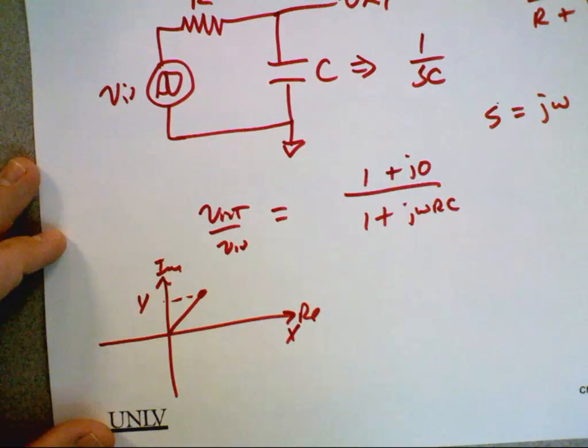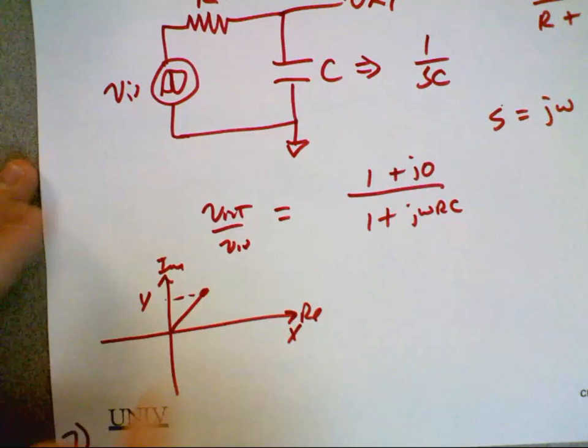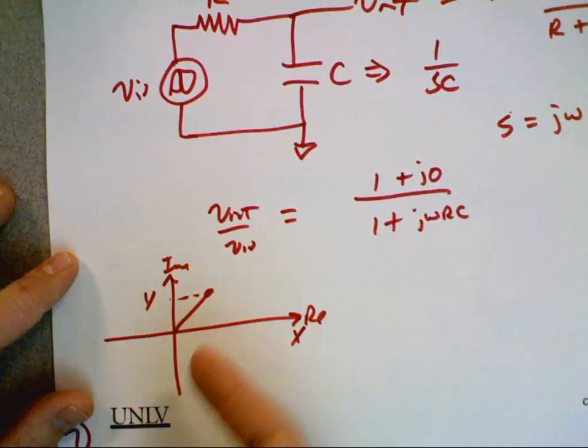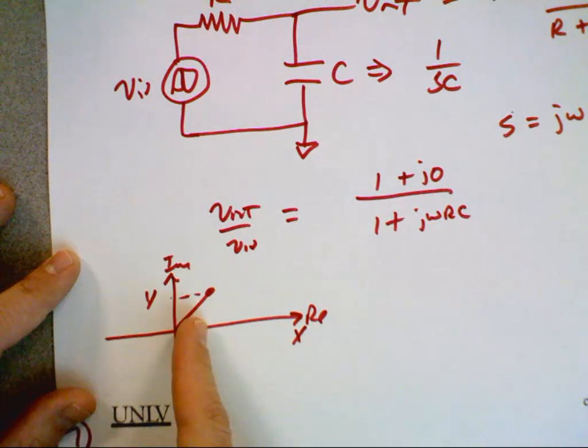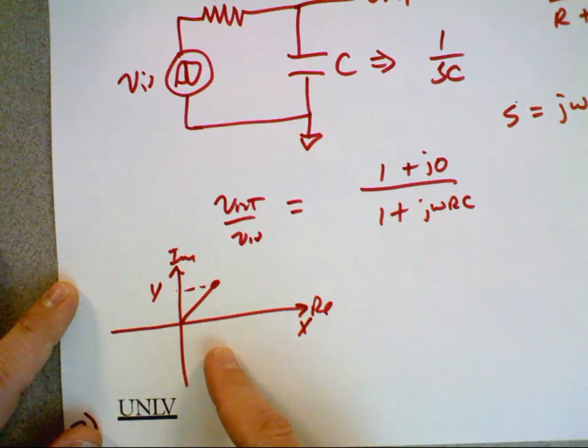Okay? So we take this snapshot here, but it's actually rotating around and around. All of the sinusoids in the circuit are rotating around and around. And how long does it take for one of the sinusoid signals, whatever it is, to rotate around? One period. So when I use this representation, it assumes I know the frequency and that they're rotating around.